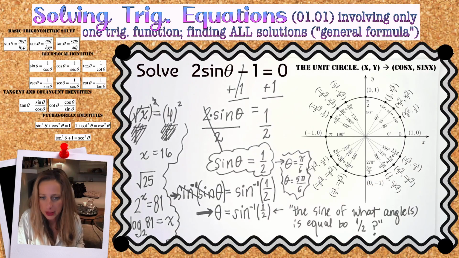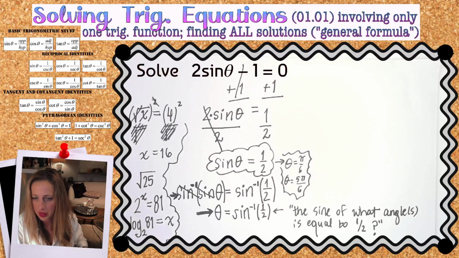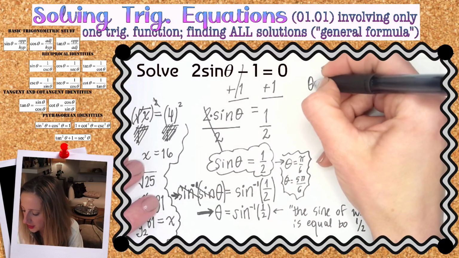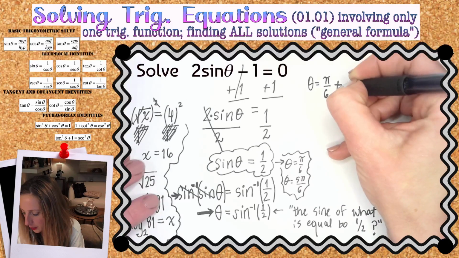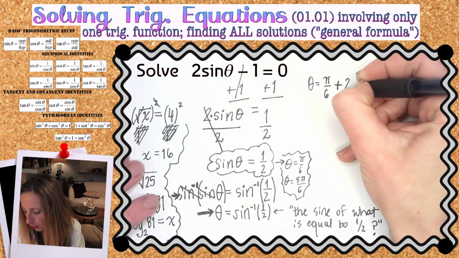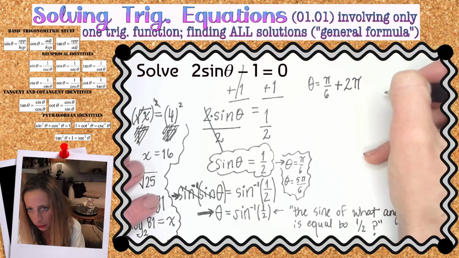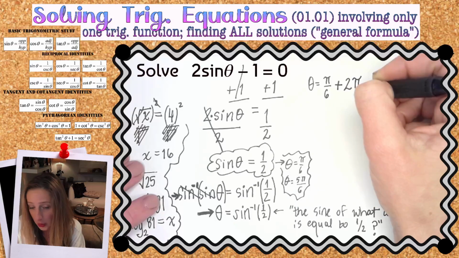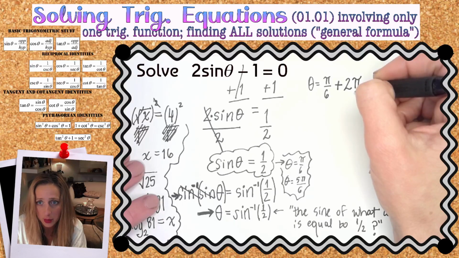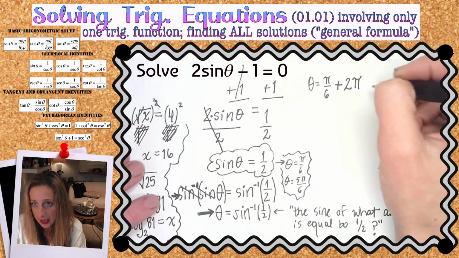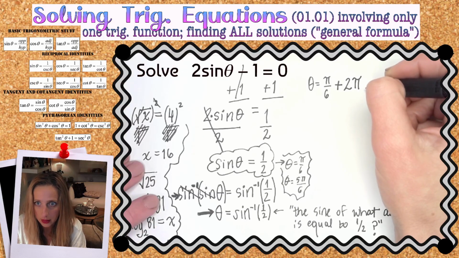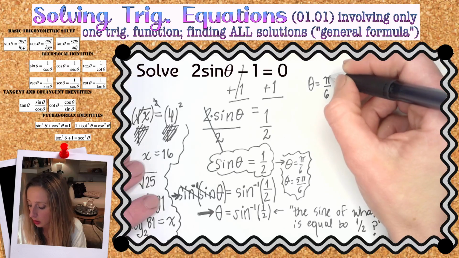Okay, let's do that in the nicest way possible. So let me move that out of the way. My first one was theta equals pi over 6. And I'm going to say plus, now a full loop, a full revolution is 2 pi radians. I'm going to add 2 pi. Now, do I have to add it? I don't have to. Could I add it once? Could I add it twice? 3 times, 4 times, 5 times? Could I subtract it? All of those, yes. Could I add half of it? No. I need a full amount of 2 pi to be added or subtracted or not to pi over 6.